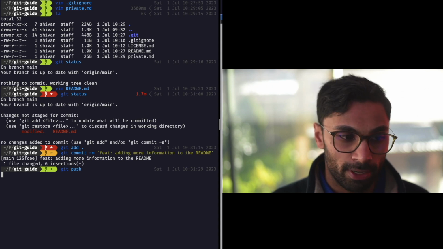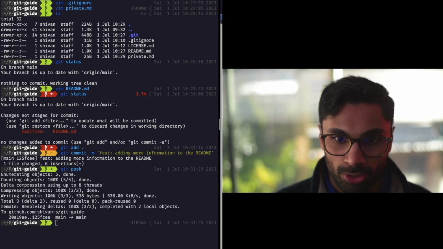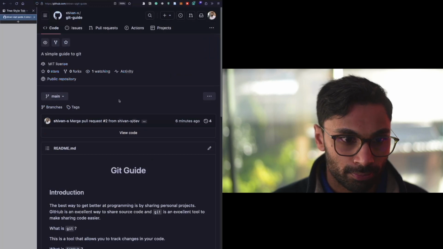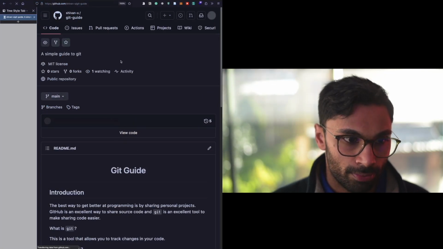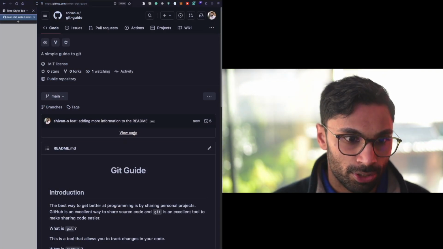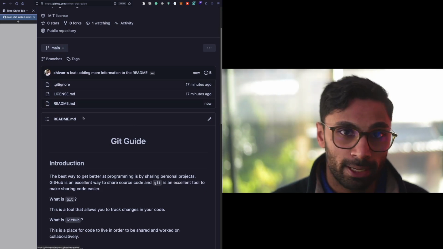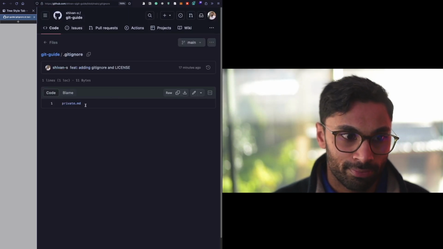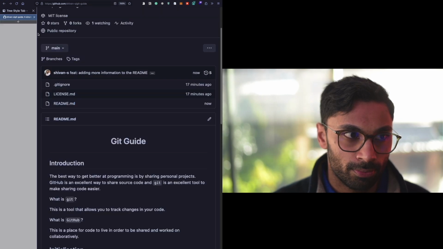So I pushed on the main branch. You'll see that if we go to the repository here and just refresh it, there's my latest commit message. If you read the code, you'll see that there's no private MD because that's been git ignored here. Private MD has been git ignored.